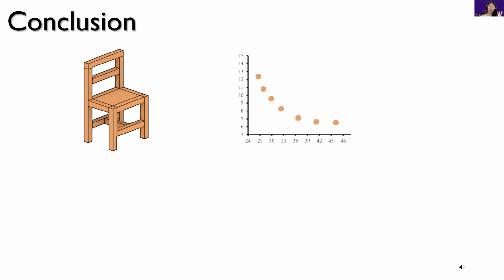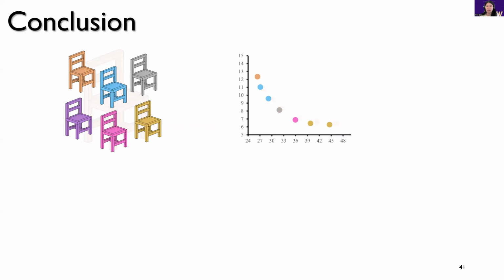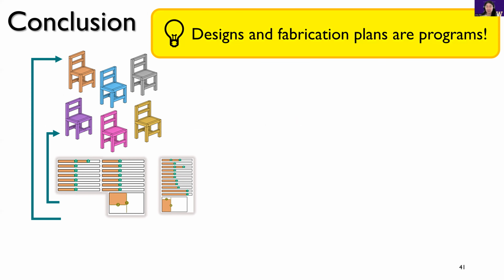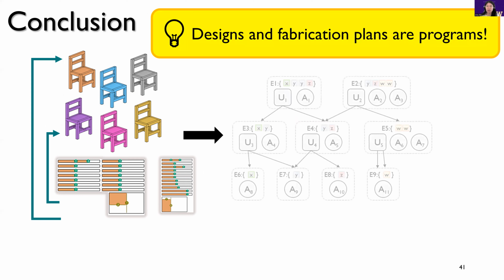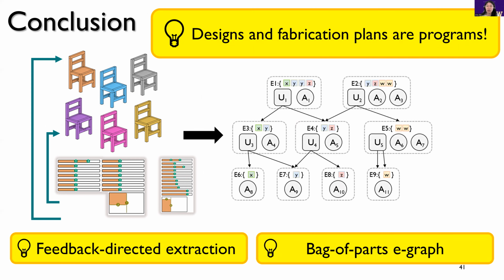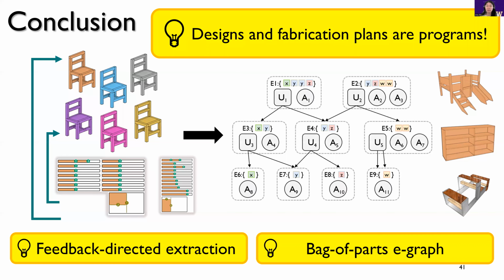To conclude, to truly optimize a design for fabrication, you must optimize across multiple design variations. Fundamentally, this is a bi-level problem. With the insight that both design and fabrication plans are programs, we propose a novel solution to this very difficult search by extending results from the PL community. While we share our successes in carpentry, we believe that this is an interesting and reusable approach that extends to a variety of problems in computational design and beyond.